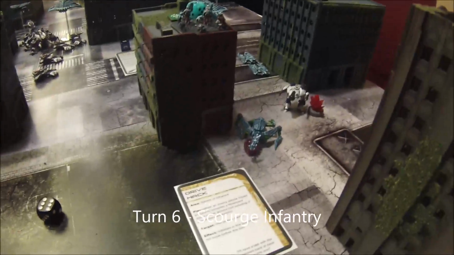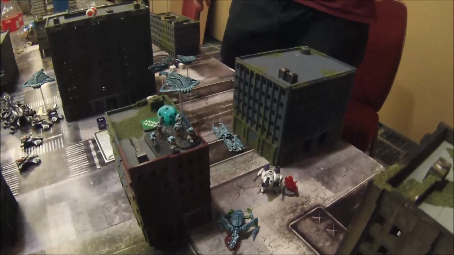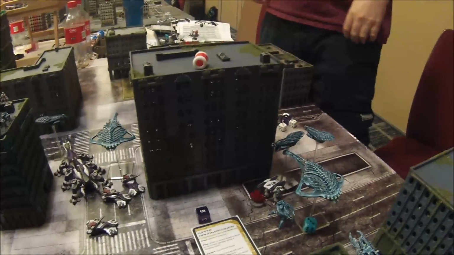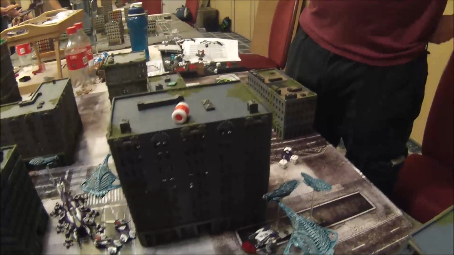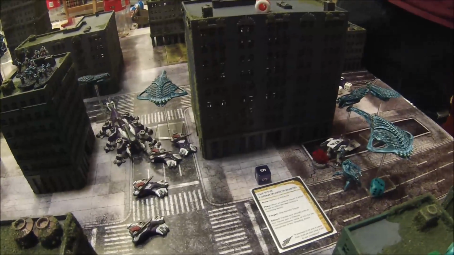Scourge infantry group, the Screamer went over here to kill the Odin, and he played Drive Hack and rolled a 6. So the Screamer can't move because its drive was hacked, or its brain was hacked, I guess. And then the Intruder tried to fire at the Phobos over there, and he played white nanomachines, and he saved it.